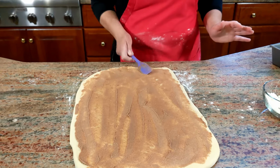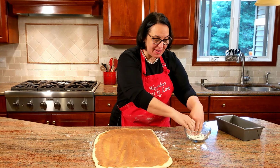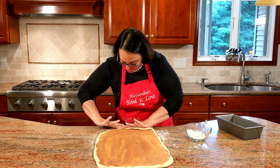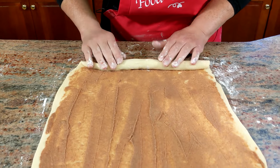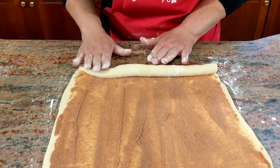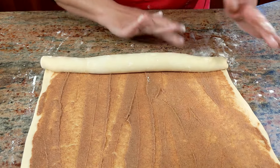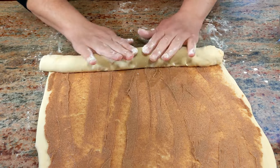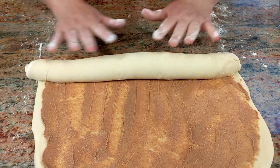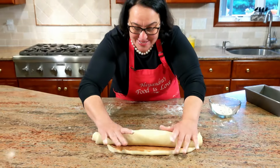Now, the next step is we need to roll this. The tighter you roll it, the more swirls of the cinnamon you'll have. So let's do it. I'm gonna get my hands, my tips with the flour, and let's just start. Nice and tight. Roll it. If you floured your surface well, shouldn't be a problem. If it sticks a little bit, just move it with your finger and just keep rolling. Rolling, rolling like the river. Okay. Instead of singing La Tarantella, I'm singing American.